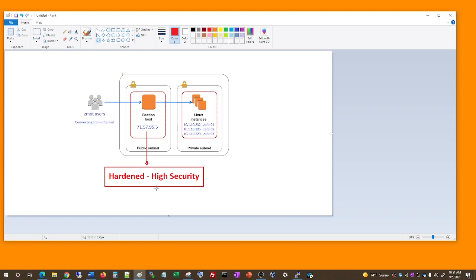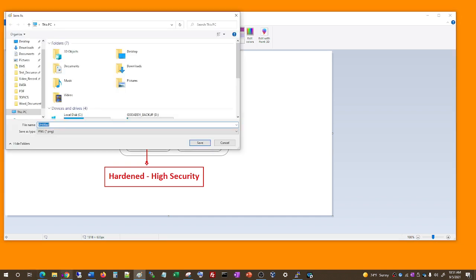Okay, so this is very hardened here. It's going to be really difficult for you to hack this. And once you hack this, that's it. Everything else inside the company, which is connecting from this Bastion host, is going to be really easy. I'll show you how easy that is. Okay, let's do that.